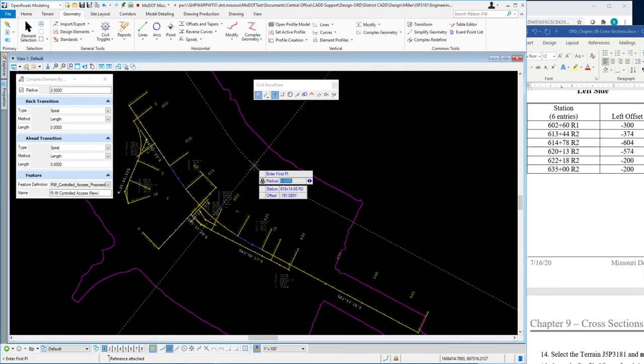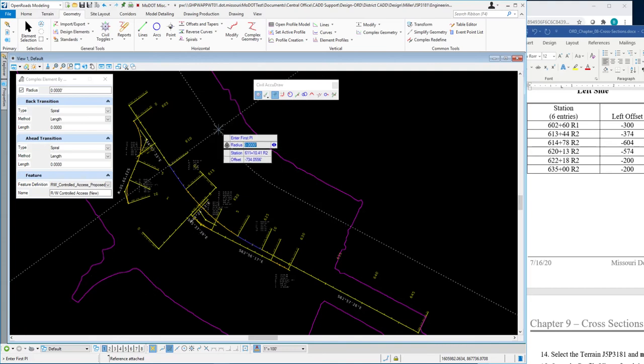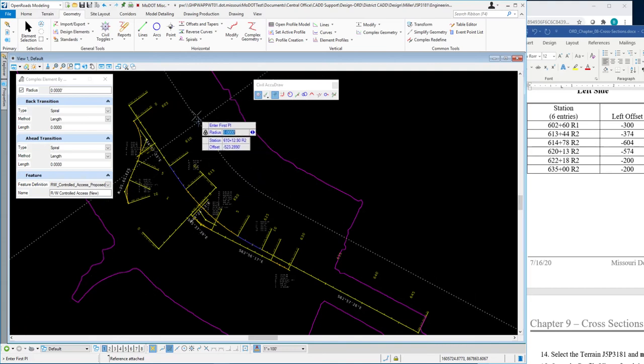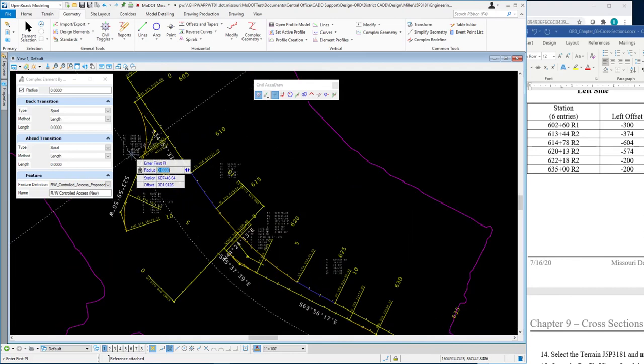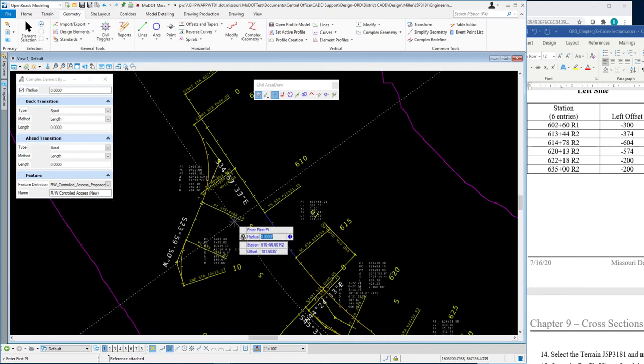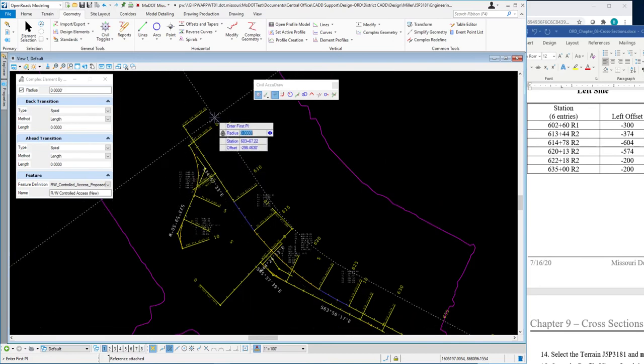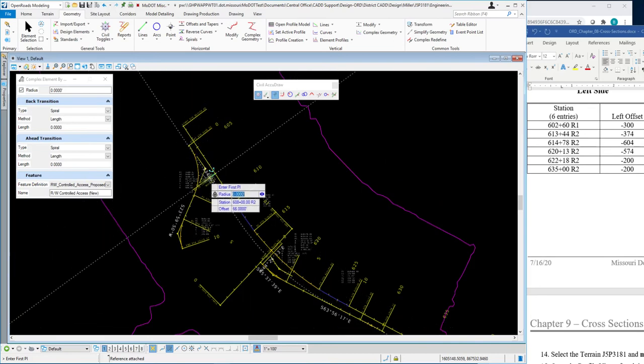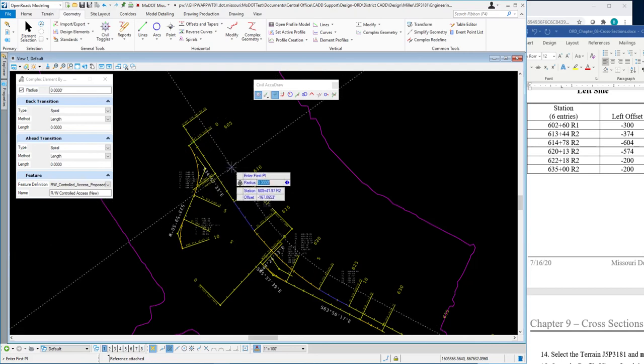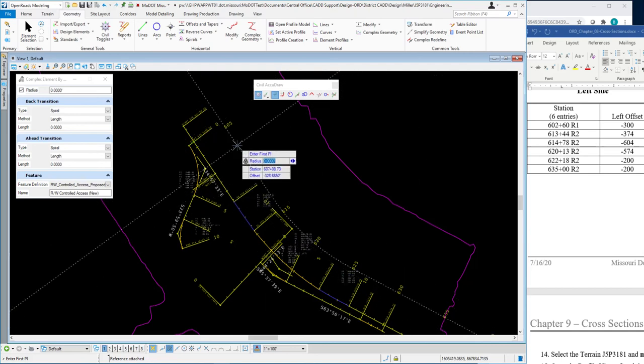It's on the left side. So our entries, when we give it an offset, will be a negative to the left side. Now, there's another thing we got to talk about is we have our station equation out here. So with the station equation, when we go to input information in here, you'll have a region 1 that's before the station equation, and you'll have a region 2 after the station equation.